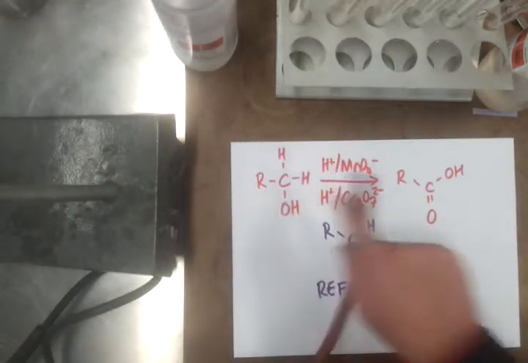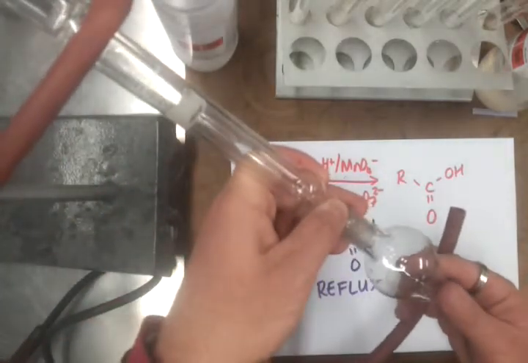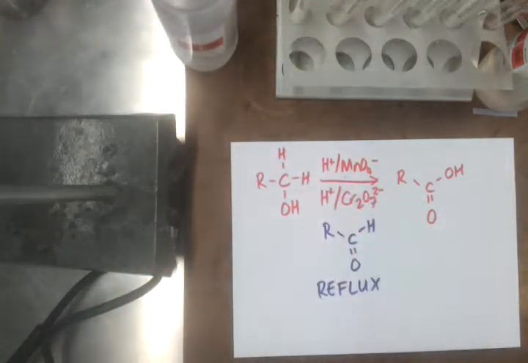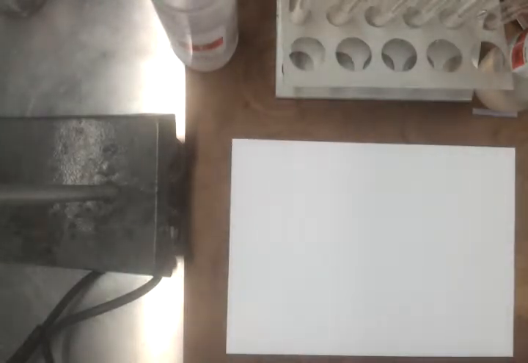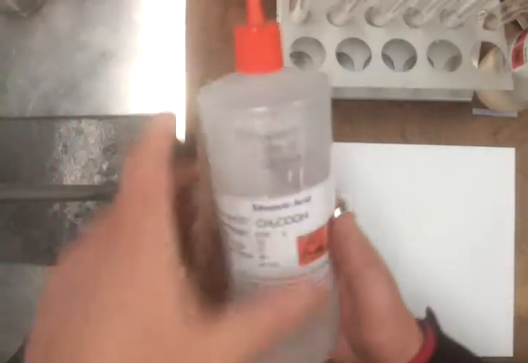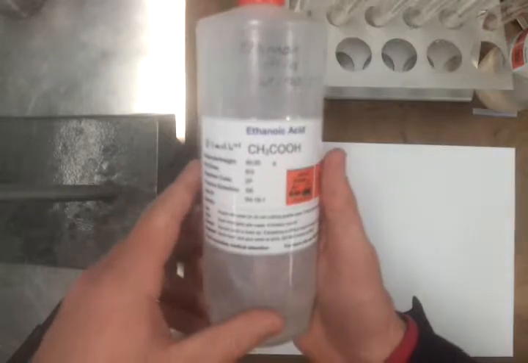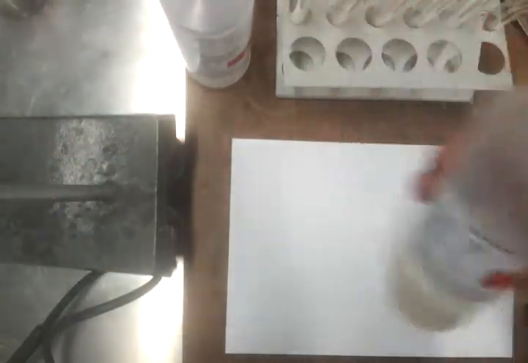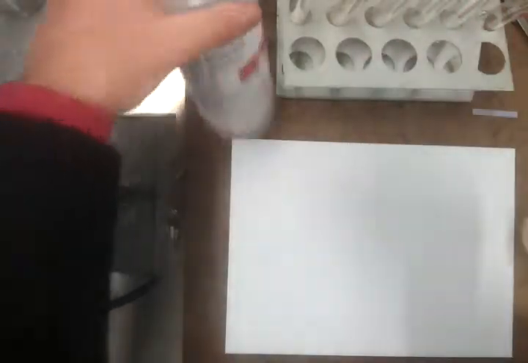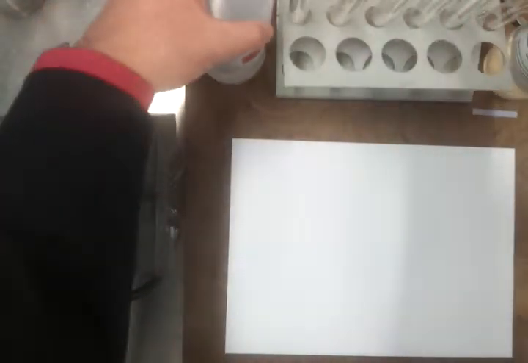So there we go, that's how we make carboxylic acids in the laboratory. We oxidize a primary alcohol using reflux apparatus. Okay, the other thing we need to know about these is something about their reactions. So what I want to do first of all is have a look at the nature of them. What I've got here is 0.1 moles per litre of ethanoic acid and the same concentration of hydrochloric acid. So we've got a strong acid and a weak acid, a carboxylic acid.